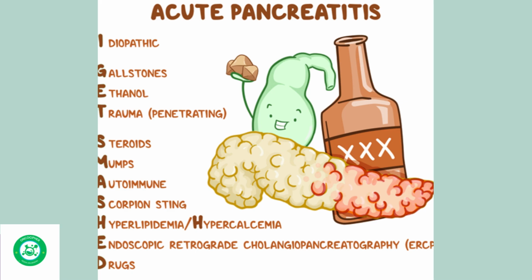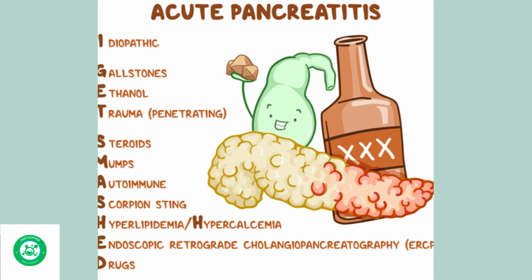So the most common cause is the gallstones, and we know the signs by which we can diagnose the gallbladder stones. Like she is a female, 40, fatty, fair, family history, and the other causes. So when a female has all these characteristics, maybe she has gallbladder stones, which is the most common cause of acute pancreatitis. The second common cause is ethanol.